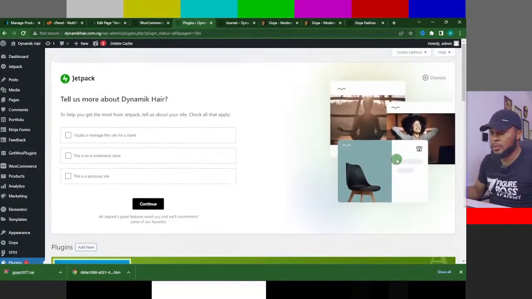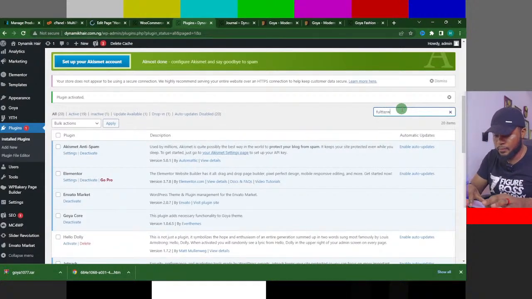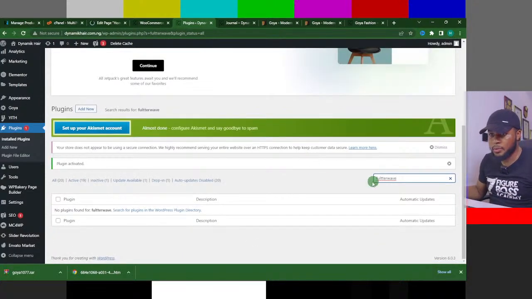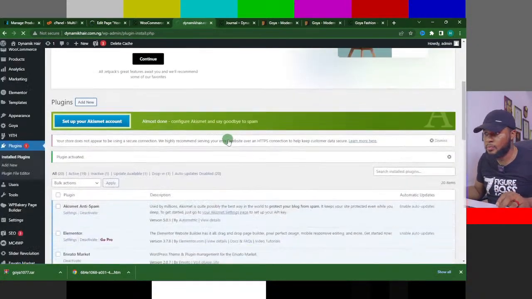So you can also decide to add Flutterwave. So you give people options. Sorry, this is not where I'm supposed to do this. You click on add new.